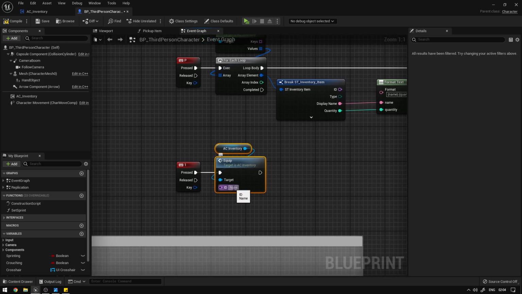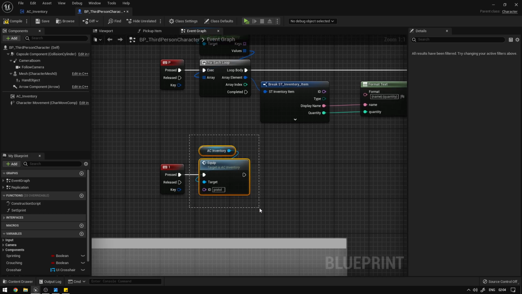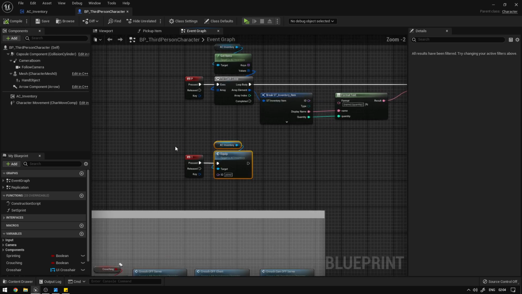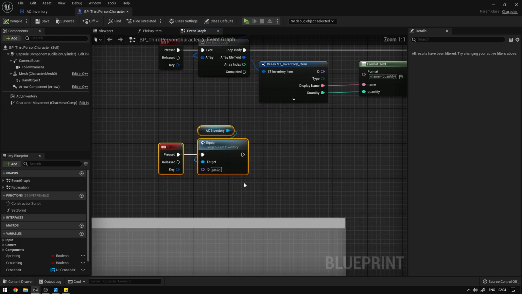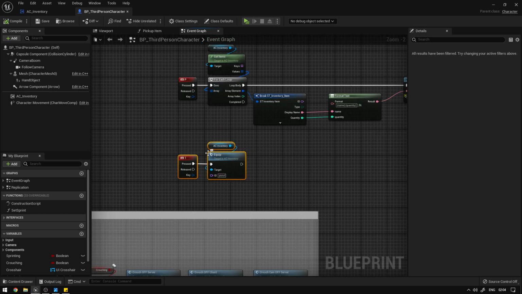And now we have the ID that we want to equip. So in this case, I'm just going to say pistol. So this will only work if I have the pistol, right? In the next videos, we're going to implement some slot system so that we can implement based on the slot positions. But for now, we're just going to make it like this.